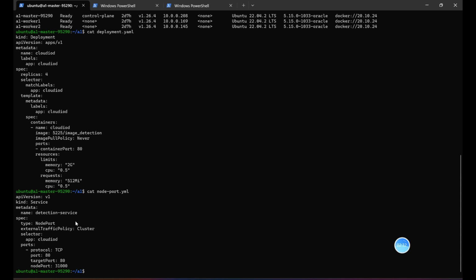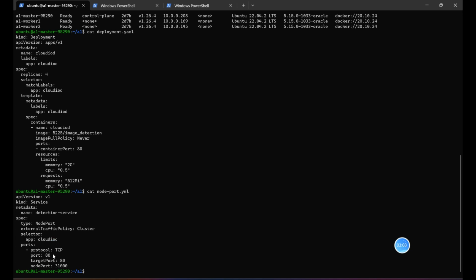Here is the service file. The spec section of the manifest describes the desired state of the service, and the service is of type NodePort, which means it exposes the service on a static port on each node in the Kubernetes cluster, and this service will listen on port 31000 and forward the traffic to port 80 with the label app cloud ID, which is specified in the selector field.